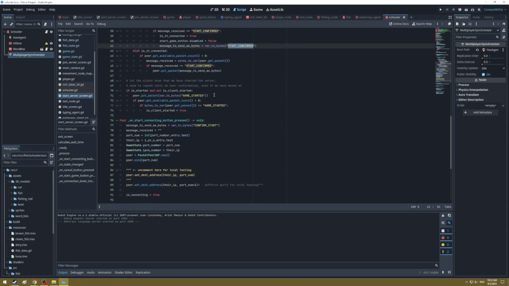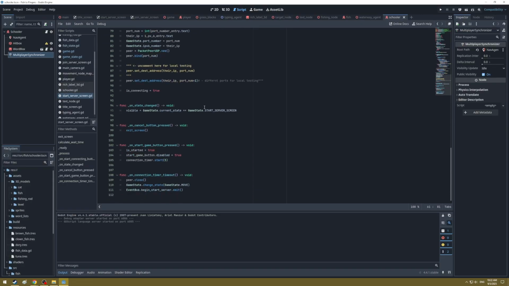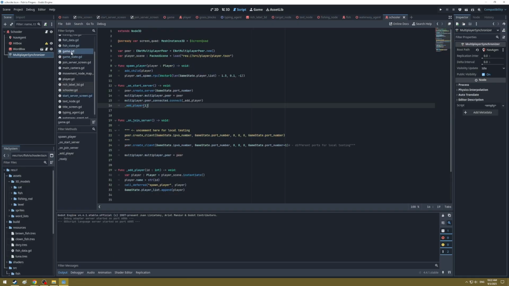But then what happens after, I think, 5 seconds, just to make sure that there is a good connection, is I actually close down that peer connection. And the reason why I close that peer connection is so that over here I can create a new peer, but this peer is using the eNet multiplayer peer as opposed to just a packet peer. And this allows me to use kind of the built-in Godot multiplayer, and I can pass it off to that to handle most of the stuff.